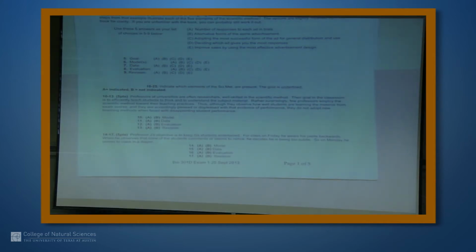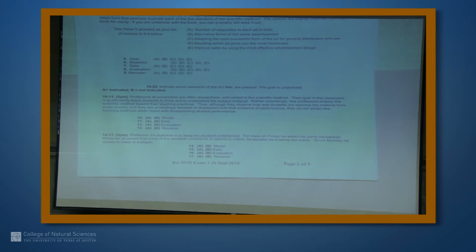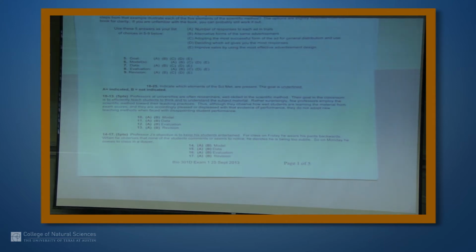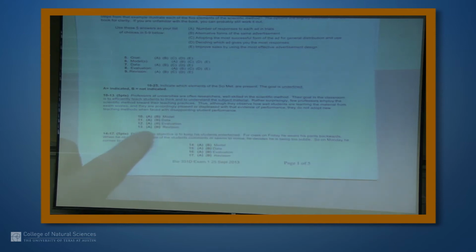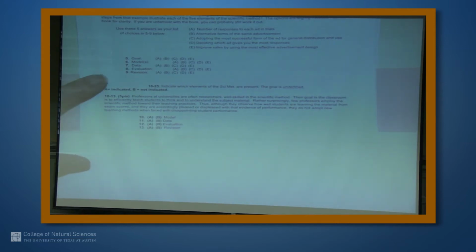There is a particular format you can follow to send in a challenge. It's given in the syllabus, and basically you write down what the problem was, what your answer was, what answer the key said, and why you think your answer should be right. You're allowed to challenge 2 questions as an individual. And when I say 2 questions, I mean 2 clusters, right? If you didn't like the grading of 10 through 13, we'd call that 1 question.